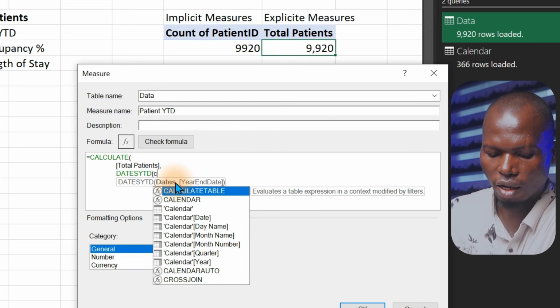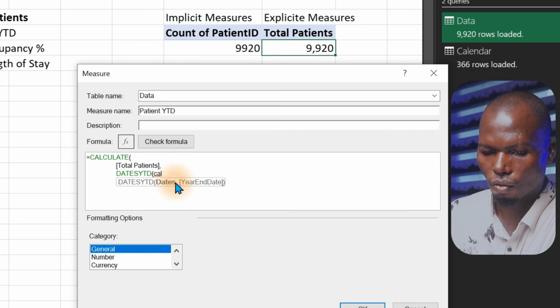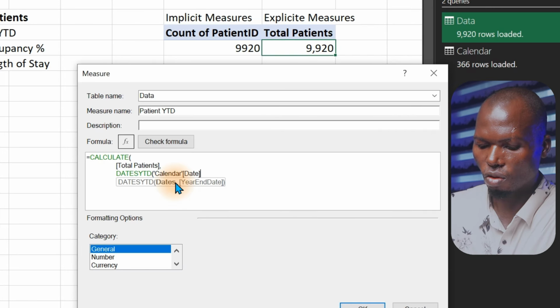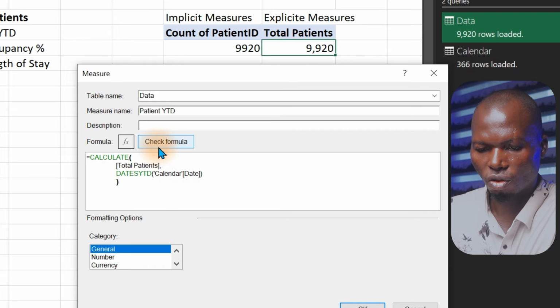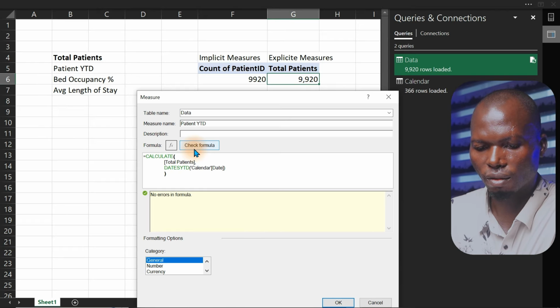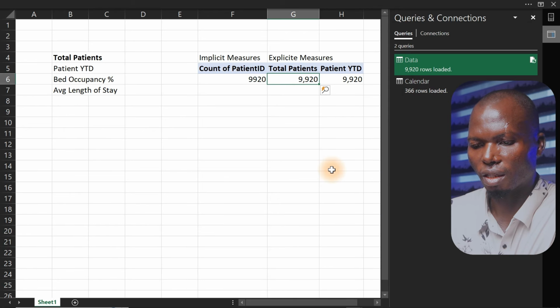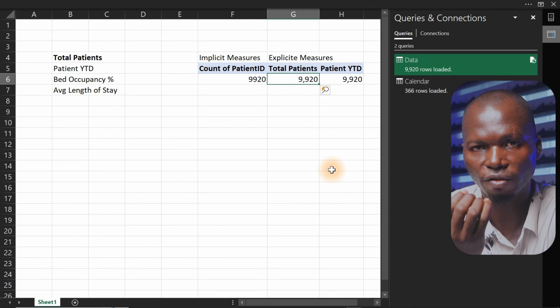So we just go ahead and do calendar, and we go with this particular one here. So you close, shift, enter, then you close for this. If I just go ahead and check this right now, this is 100% correct. The next thing you have to do is to click over here, go over to comma separator, click on this, and over here to add it. You might actually have the same number right now. Don't worry, you will see the difference later.